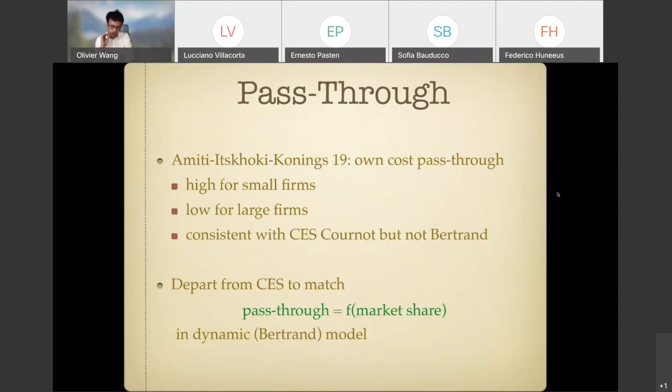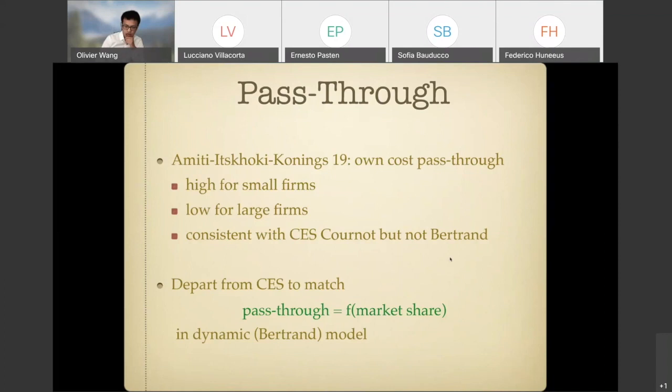I use the model to look at two things. I do idiosyncratic cost shocks in the model, look at how these firms pass them through to their prices. This gives me a measure in the model of idiosyncratic cost pass-through, and this matches the evidence of the literature on idiosyncratic cost shocks. And then this disciplines my estimate of theta. This allows me to calibrate the model to then look at what happens to an aggregate cost shock like a monetary shock. But it's not done directly. It's a sort of indirect inference, or you calibrate the model. So there are like two steps. Thanks. Yeah. Olivier, just to remind you that you have 15 minutes.